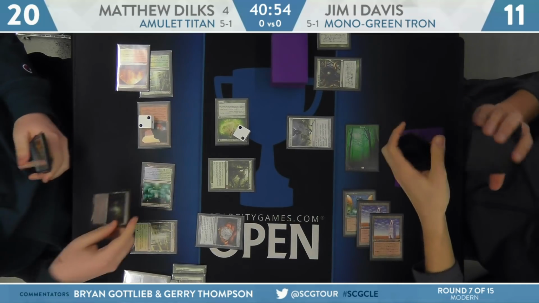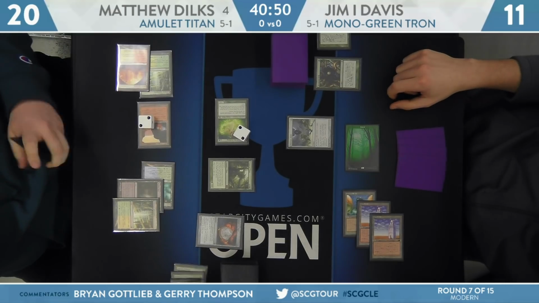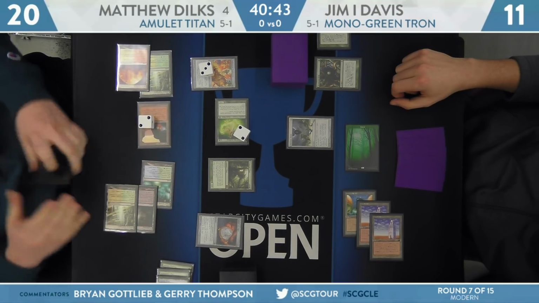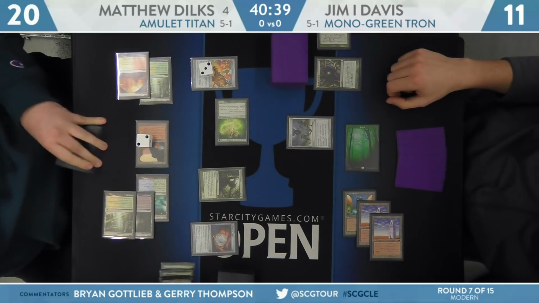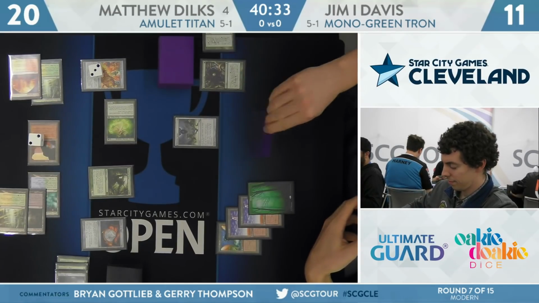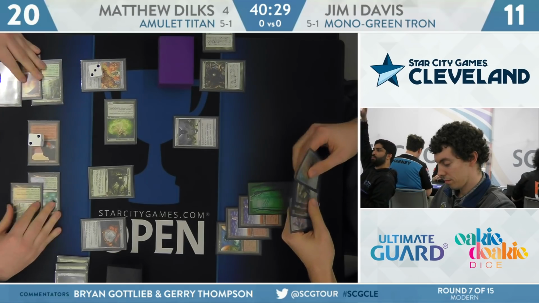That's an interesting one. Here's Bajuka Bog. It just has to mean that Dilks has a backup, right? A backup Primeval Titan? I would assume so. Just going to play Explosives on 3 and pass the turn to Jim. Jim breathing a sigh of relief, I think, there. Does not find the 5th land.